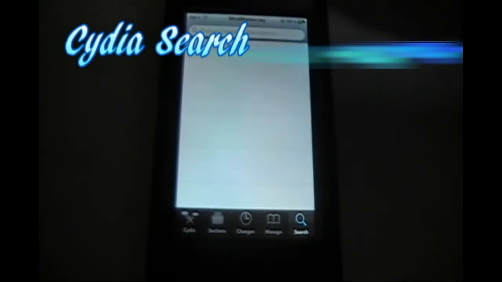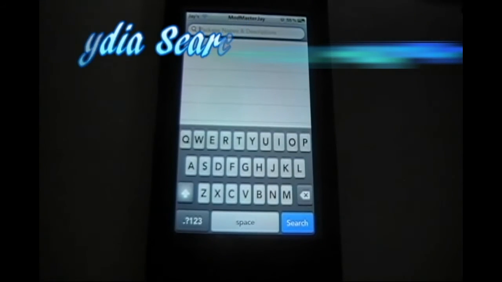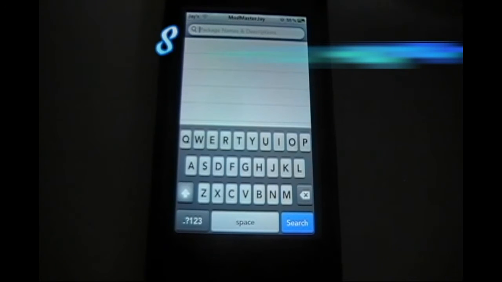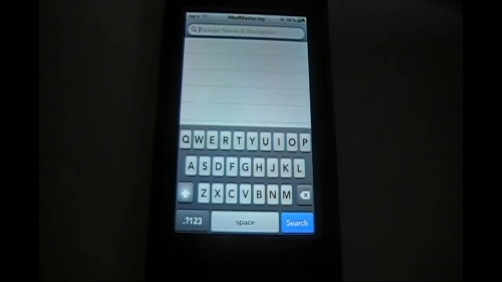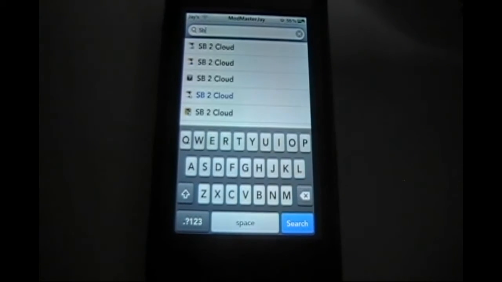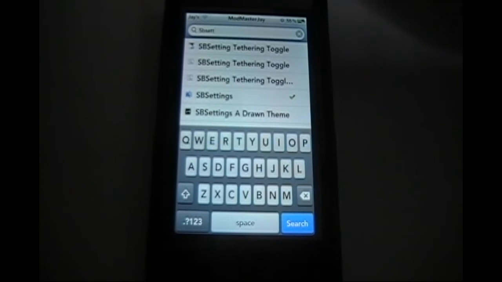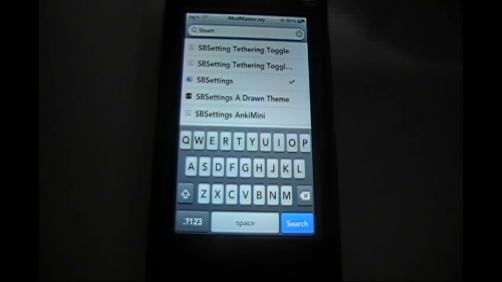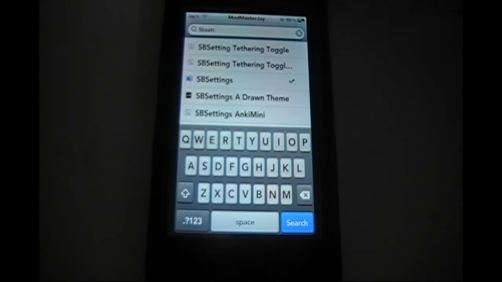And in here, it's pretty straightforward. If there's a package that you see that you like, if you're watching a YouTube video or something like that, or just someone tells you about it and you want it, you can just kind of search in here. I'll put in the very first thing that I install on Cydia when I do a jailbreak, the first tweak that I put in. It's called SP Settings, and yeah, there it is there, from Big Boss Repo. It is great.